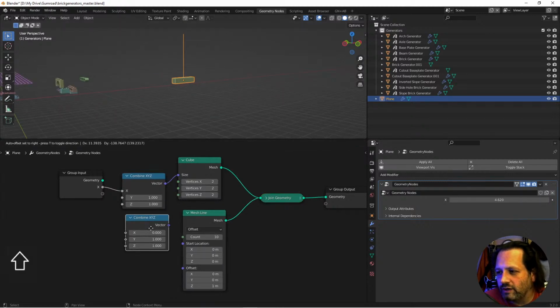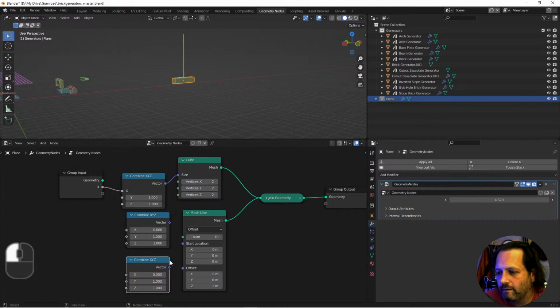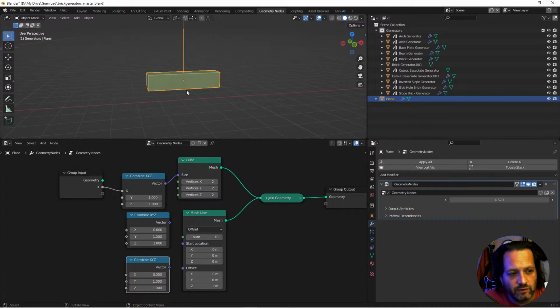Now my start location, we'll leave the X and the Y both at 0, but then we want the, I'm sorry, the Y and the Z will be at 1. No, those will be at 0.